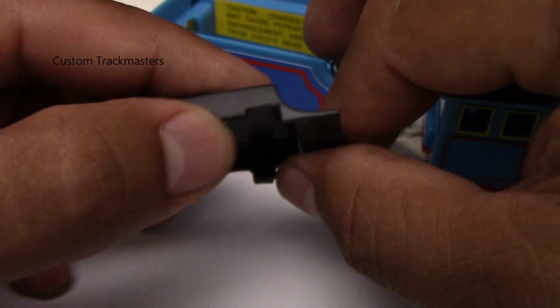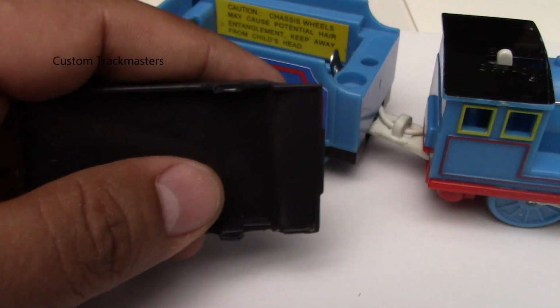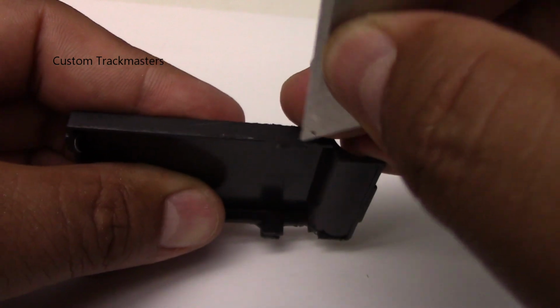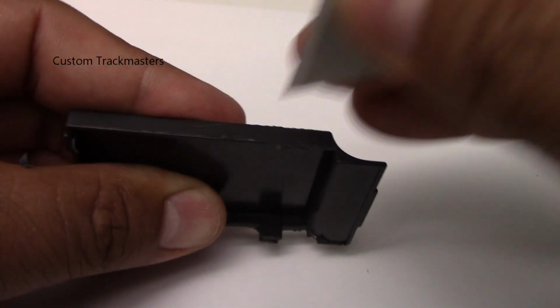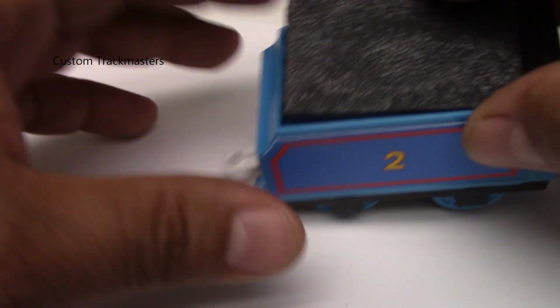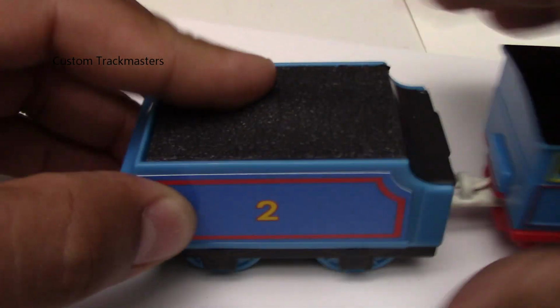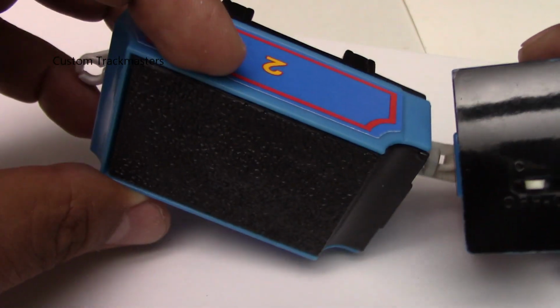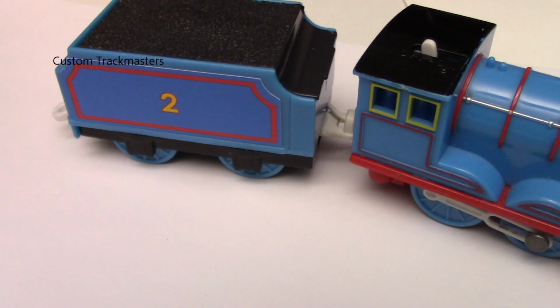a hole, so I don't have that one, and I think we're gonna cut these little tabs with a knife. Very careful, or I can use my Dremel, but I'm gonna use this knife. Now it looks good. Let's see how it works. It fits perfectly. So that's all for this model because it's working.